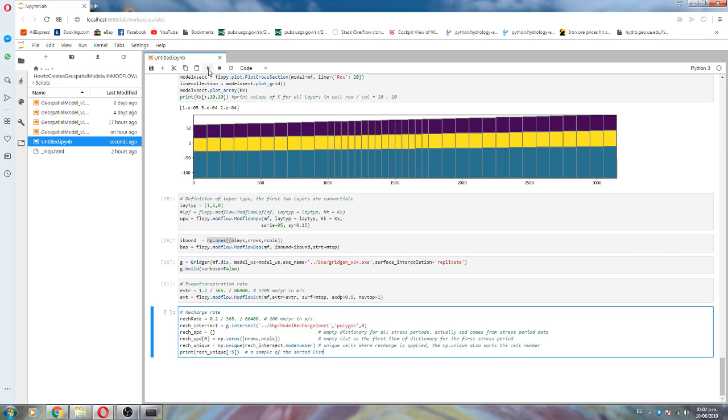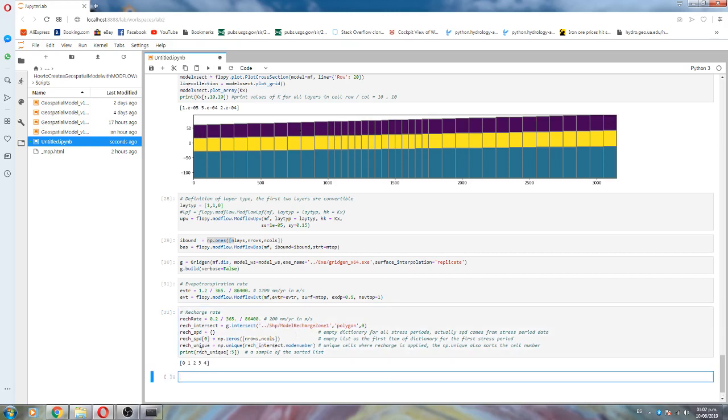And this is the procedure you will see. It means it will apply on all of these cells.